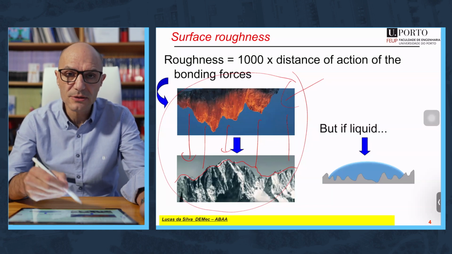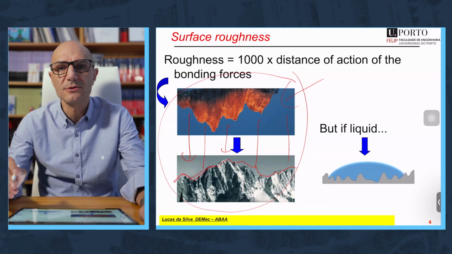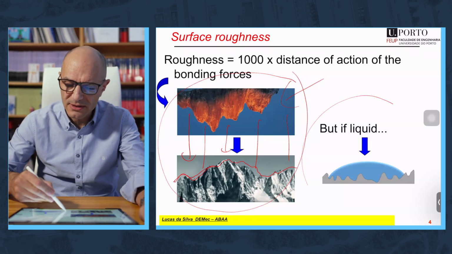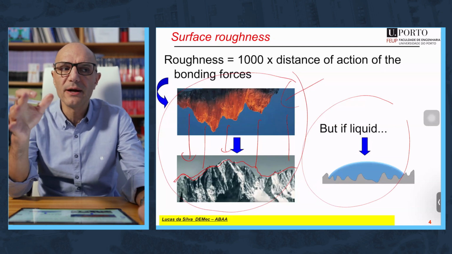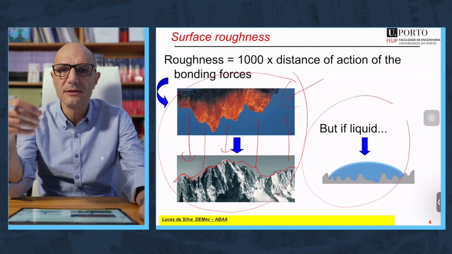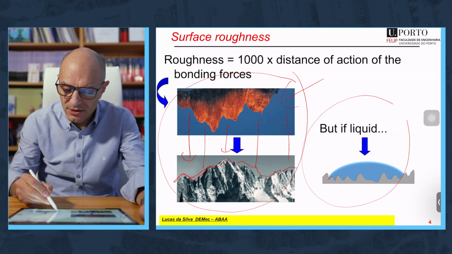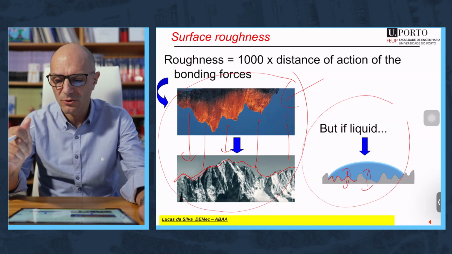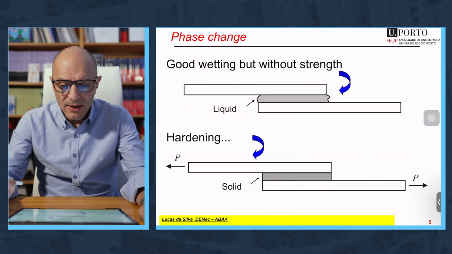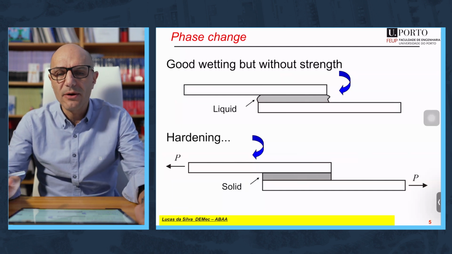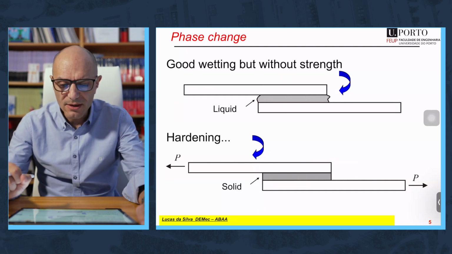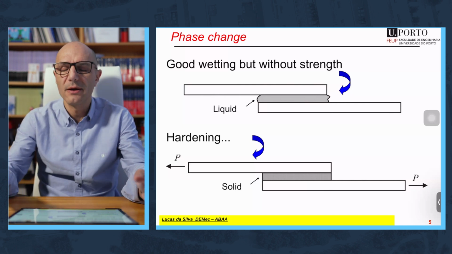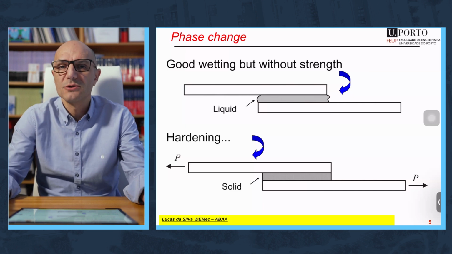How do you guarantee that the adhesive will match the substrate perfectly? The only way is to apply the adhesive in the liquid state, which is represented here. That's always the first part of the fabrication: apply the adhesive in the liquid state so that it matches the substrate perfectly and creates a lot of physical forces. Good. We are happy. We spread the adhesive along the substrate, a good intimate contact. The problem is that the liquid has no strength. So if you load a joint where the adhesive is liquid, you will have no strength.